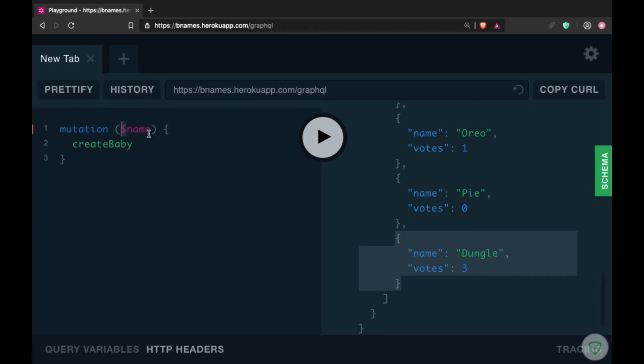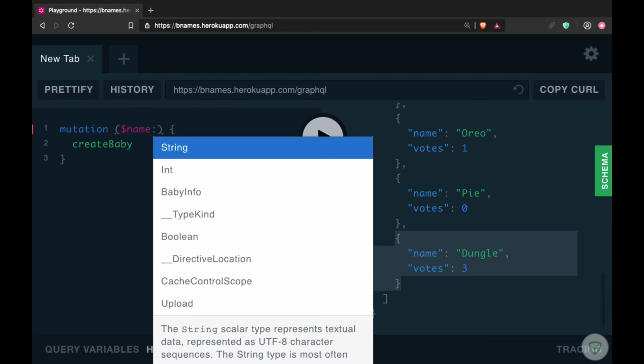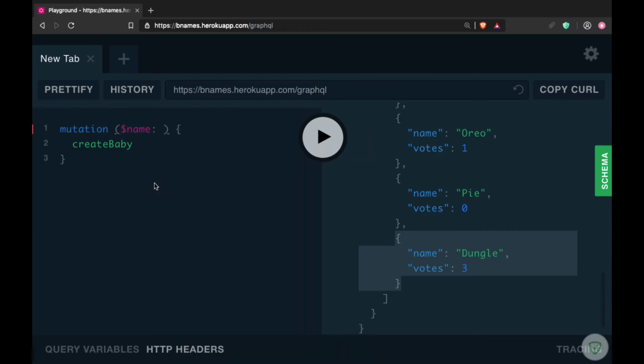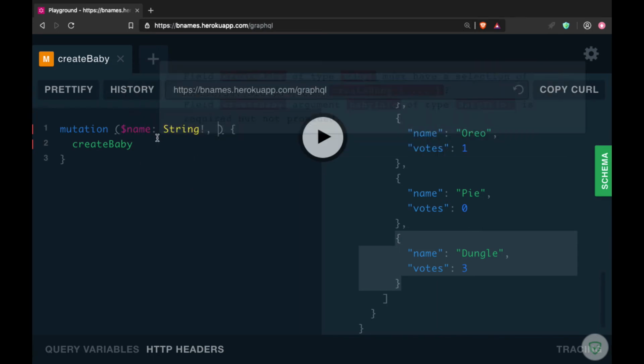So we'll say $name, and then we need to specify the data type that this variable is going to contain, and it's going to be of type string and required, so we'll add our exclamation point, then we'll add a comma, then provide the next variable, so we'll say $votes, and that's going to contain an int, which will be required.